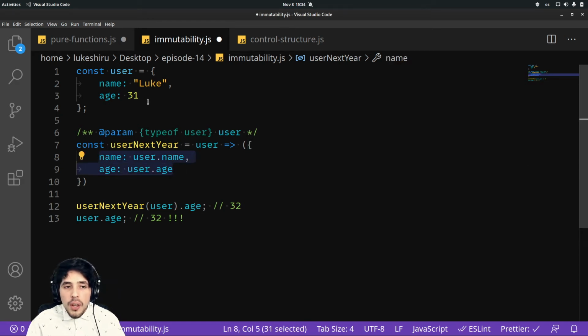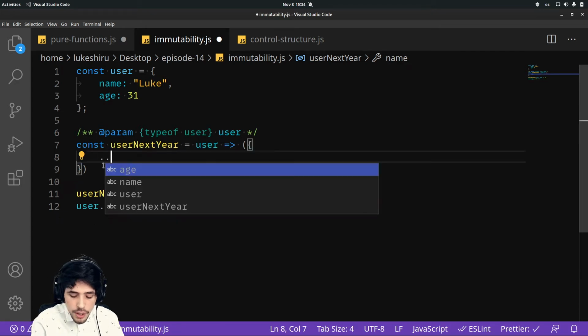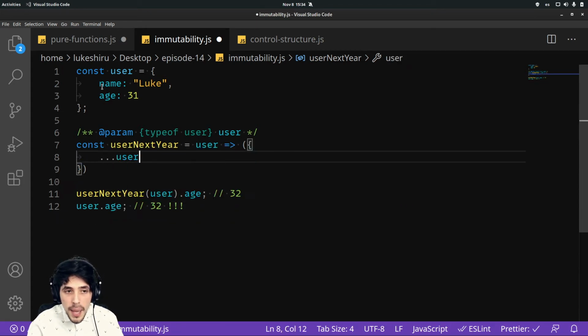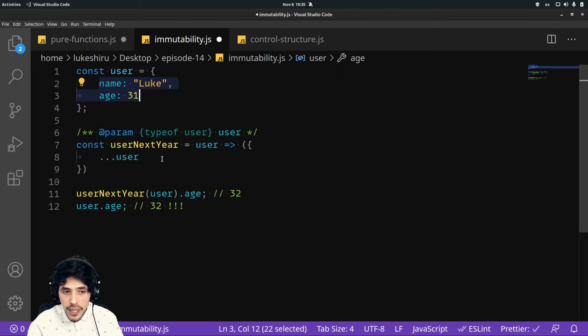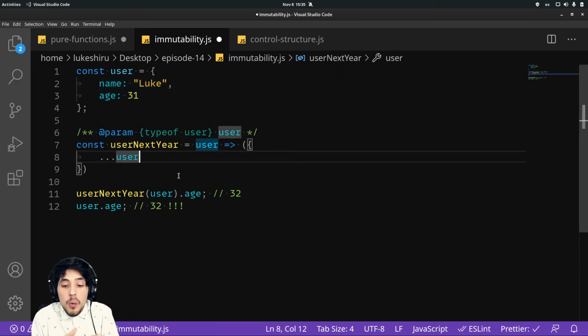This is quite simple, right? It's just 2 lines, but think about this user object as if it was filled with properties. Let's say it has 100 different properties, like the address, the email, and all the information of the user. We don't want to do this for every property. So instead we just use ...user, and that means make a copy of every property over here. That word copy is important because we are not actually changing anything in this user. We are just making a copy of it, okay?